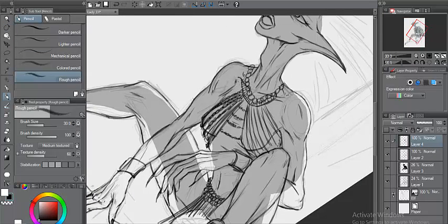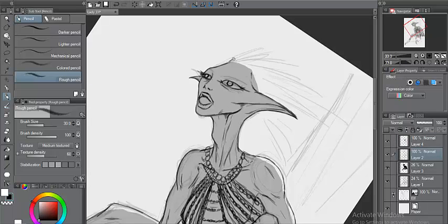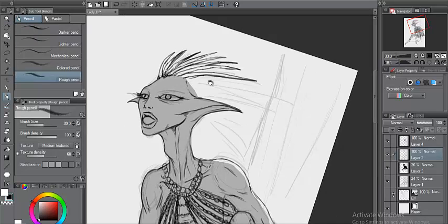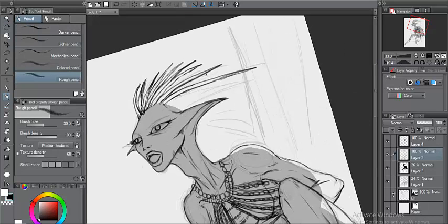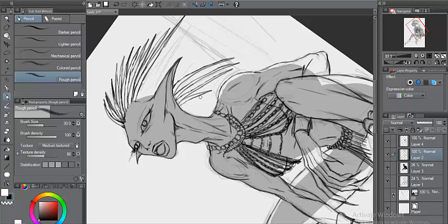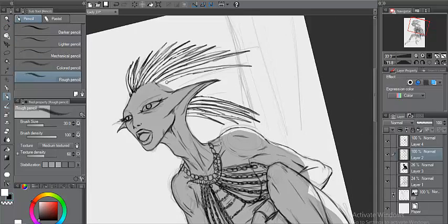So here I am. I'm trying to figure out how it looks, okay, using chains, rings, metal stuff. Now I'm working on the hair. I decided to change the concept of the hair to make it bones coming from the skull, okay. I hated to make this lady elf a bald creature.